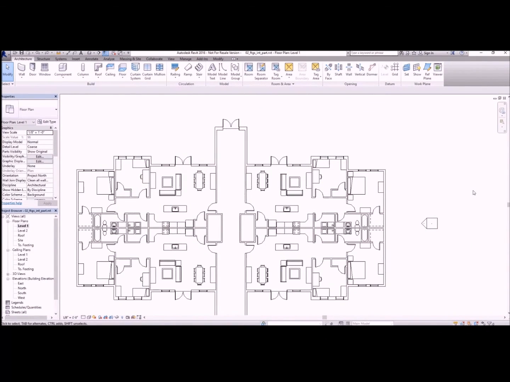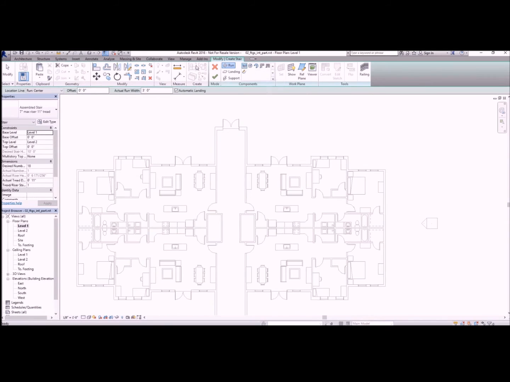Okay, so here we are back in our level 1 floor plan, and we're about to add the stairs. So I'm going to start this really great command, stair by component. Now, based on all the properties in the stair, it knows what level it's coming from, the height, so it knows what level it's going to. It automatically calculates the number of risers based on the criteria in the properties of the stairs. You can tell it the maximum riser height and the minimum tread depth, and based on the height of the level, it'll automatically calculate how many risers you need. Now you could always add more risers and make them more shallow, but you can't have less risers because then it would go over that maximum riser height.